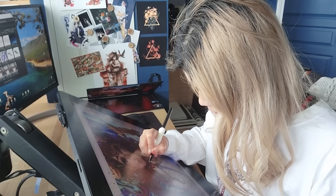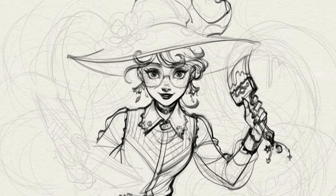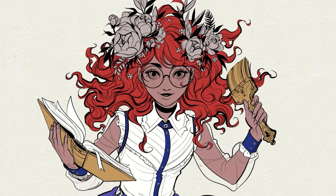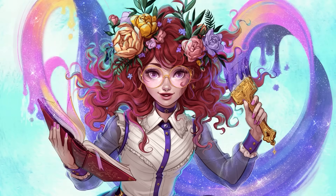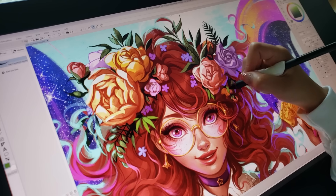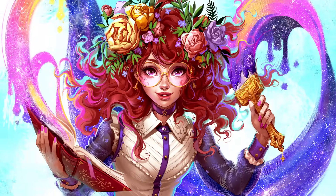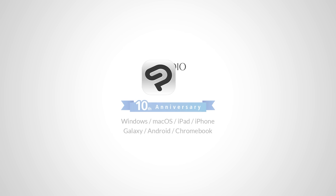Clip Studio Paint being the exact same on a desktop as it is on the iPad would make it a totally seamless transition if you do happen to have an iPad and want to switch back and forth between a stationary or a mobile workspace. I have finally, at long last, come to the obvious conclusion that Clip Studio Paint is actually a much more useful program for digital art and painting. I have officially been converted.